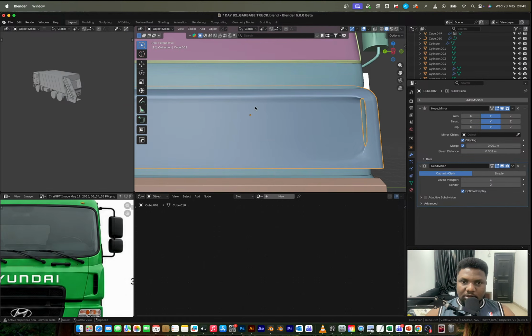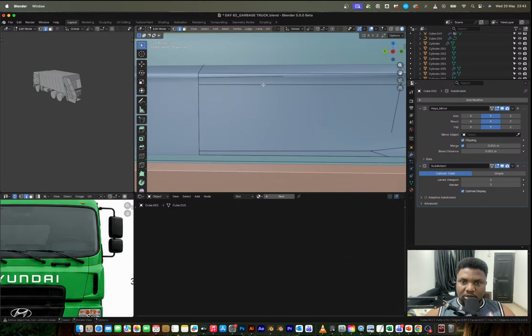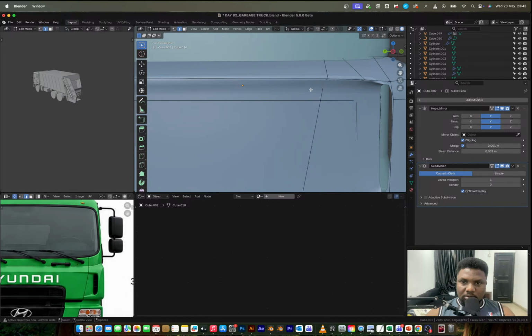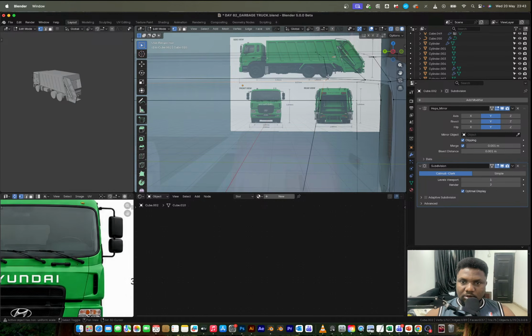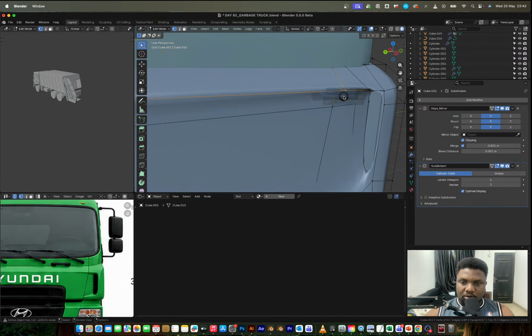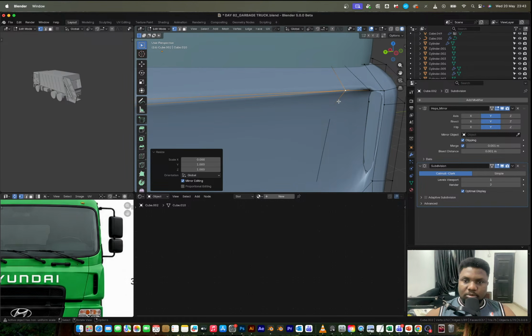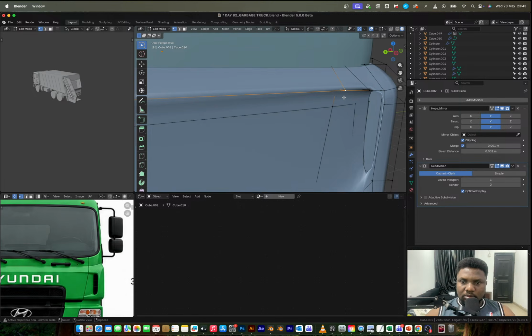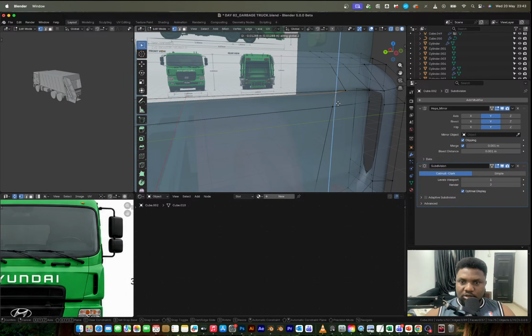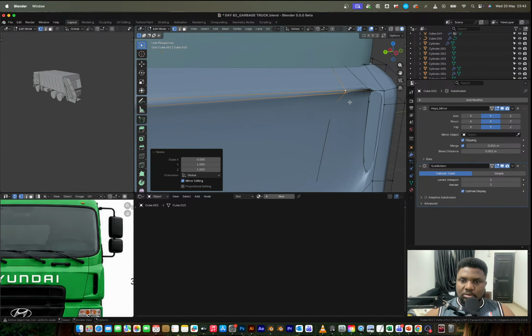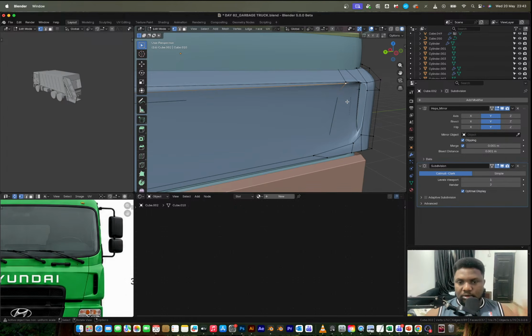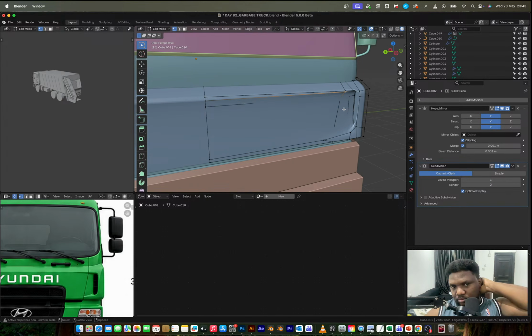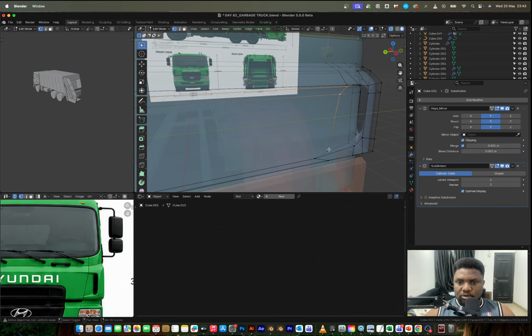Good, but not so good, because now I probably need to adjust these to be on the same line. So we can SX 0, GZ, SX 0.